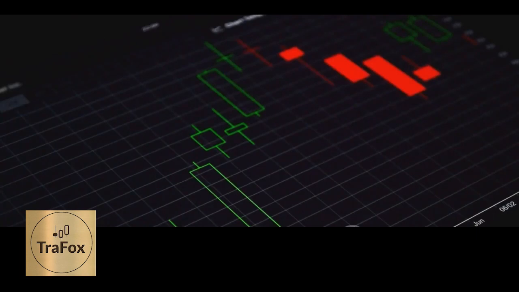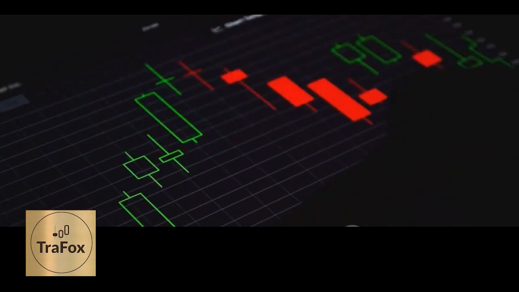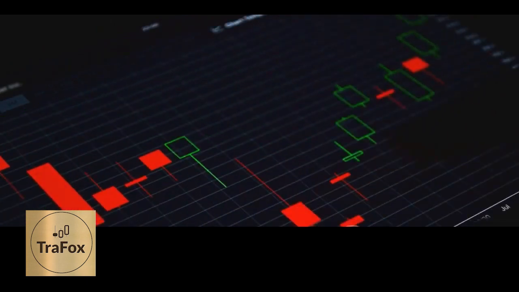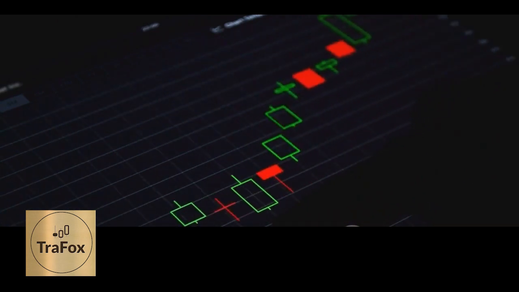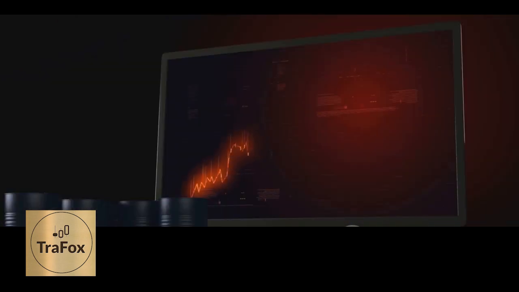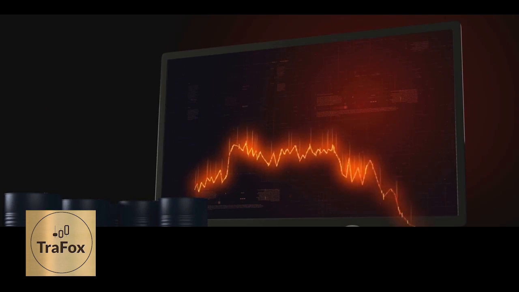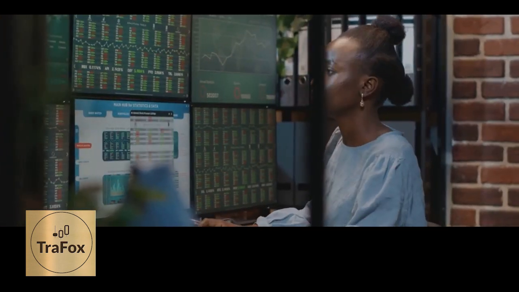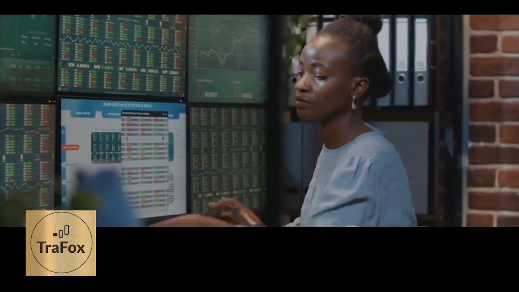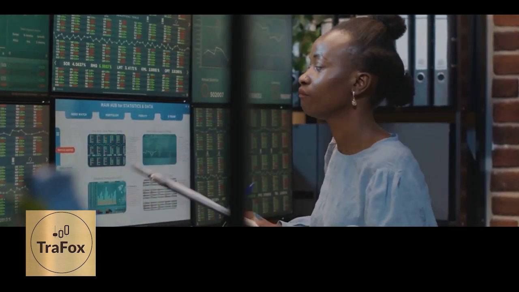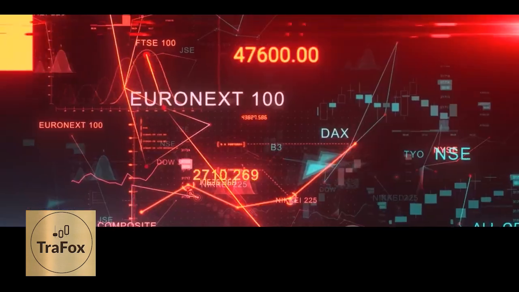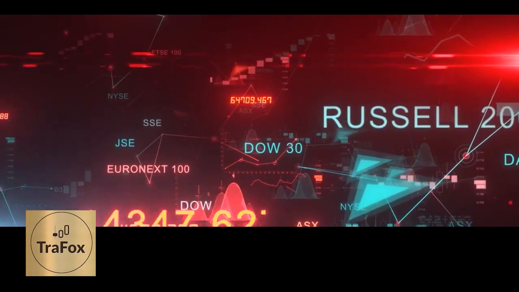Ever wonder how financial analysts predict the price of gold against the US dollar, also known as XAU-USD? Well, strap in, folks, because we're about to embark on a journey to the world of technical analysis. Technical analysis is a trading discipline that seeks to predict future price movements by examining historical data. It's like being a financial detective, looking for patterns and clues in the charts to forecast where the price might head next. And when it comes to the XAU-USD market, technical analysis is instrumental in navigating its ebbs and flows.